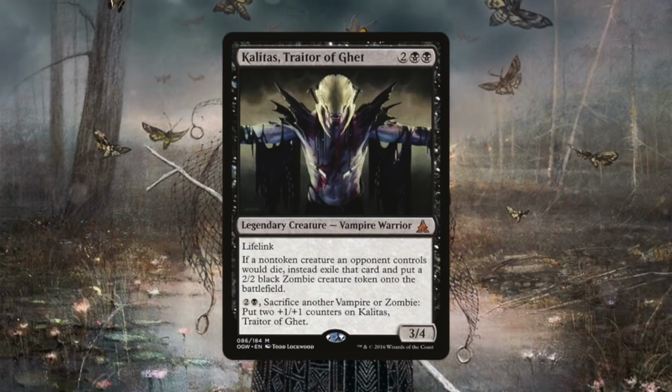When you play Kalitas, you have to hope something of your opponent's dies soon so that you can make the token, so that then you can sink the mana into him to make the counters. And again, he doesn't have any evasion, it's just lifelink, so Kalitas just doesn't do it for me. As a matter of fact, if you're thinking, well, Matt, I could play him and then kill something of my opponent's immediately, that makes him a 6-drop because you're casting some kind of spell afterwards. Like, I just don't like Kalitas.